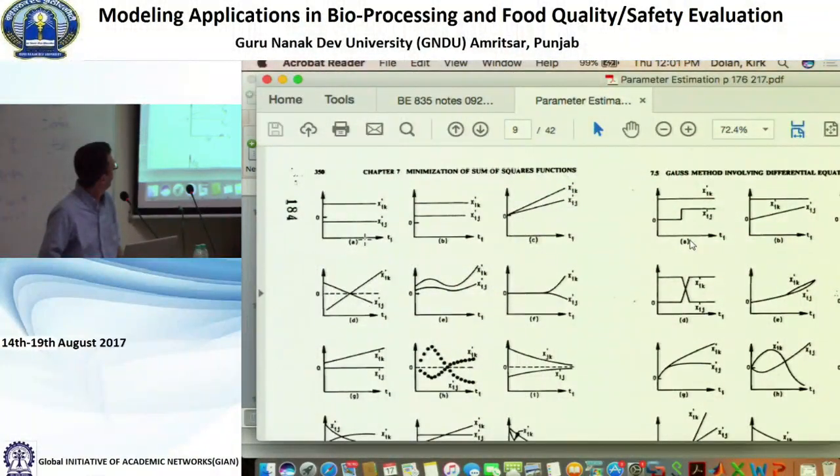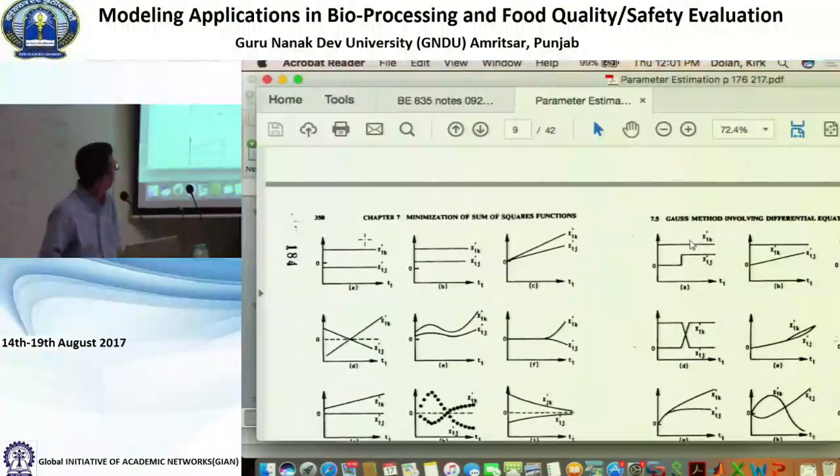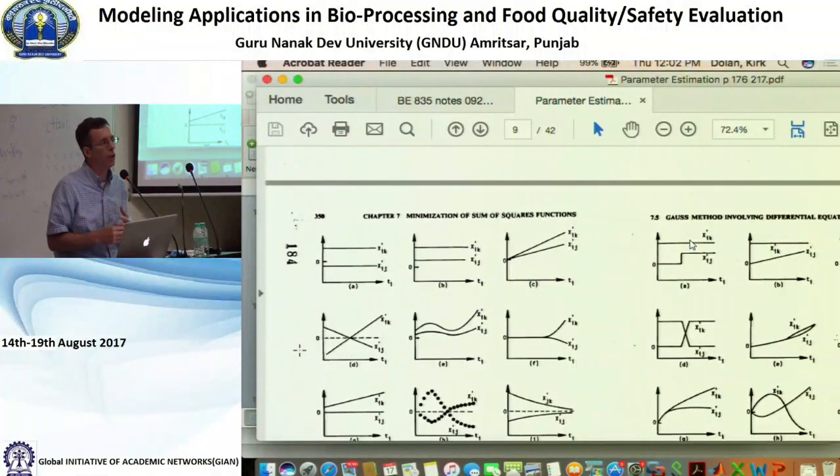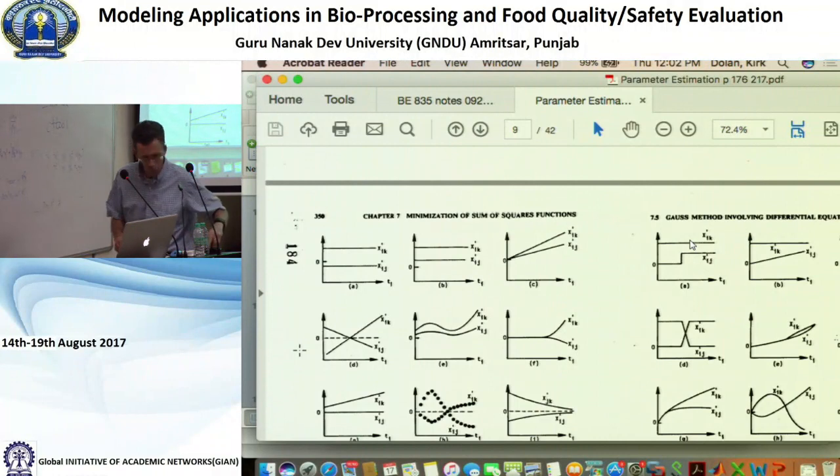So if we look at these two, they do not have the same shape. If they have the same shape, then they're correlated and you cannot estimate them. Another way of saying it is if you take one sensitivity coefficient and divide by the other and you get a straight, horizontal line, that's correlated. Let me show you.